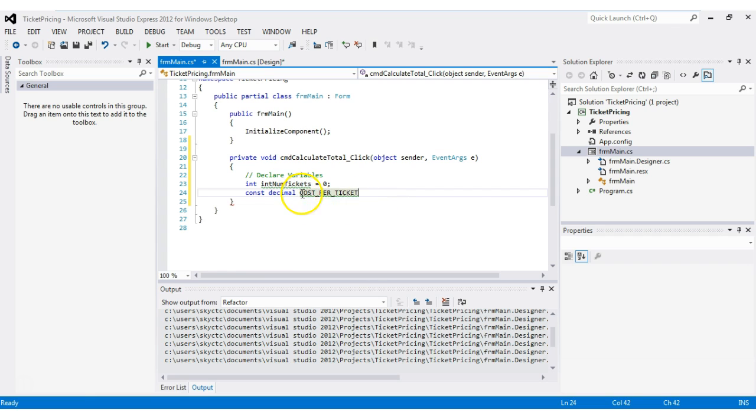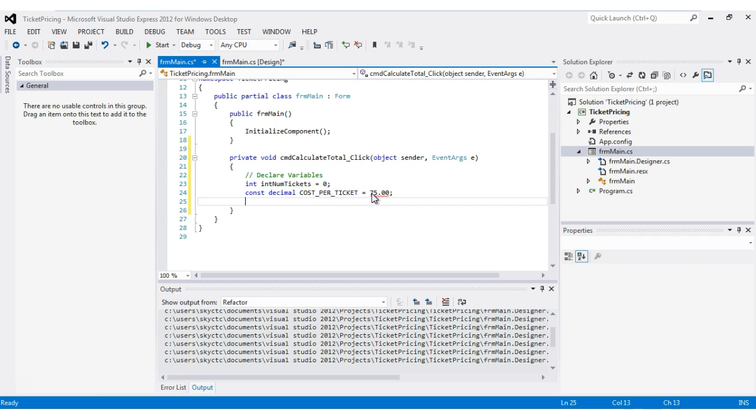Alright, so now in this case we need to have a data type prefix for this. So I could put in DEC cost per ticket, and now I know that that's a constant. It's up to you in this case, when it's a constant, if you want to provide the data type or just simply state what it is. All right, so in this case, it's going to be equal to 75, and then once again a semicolon at the end.